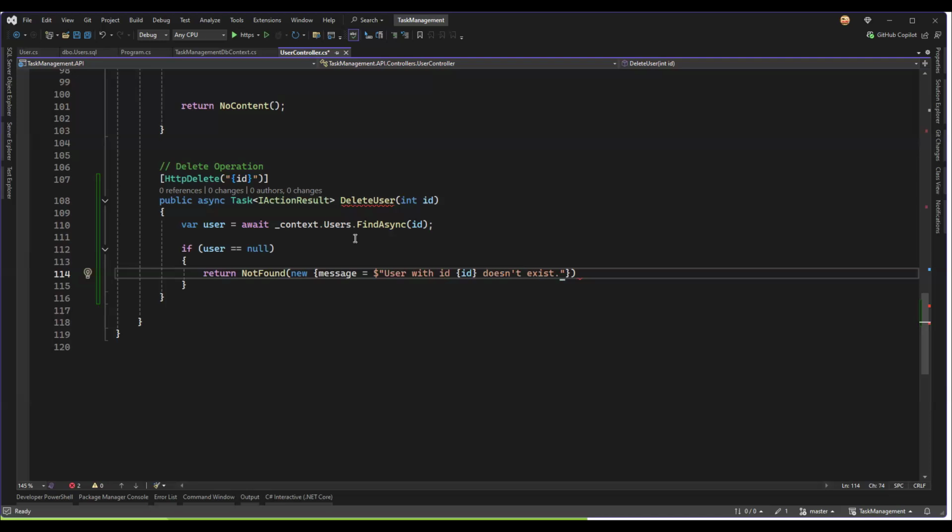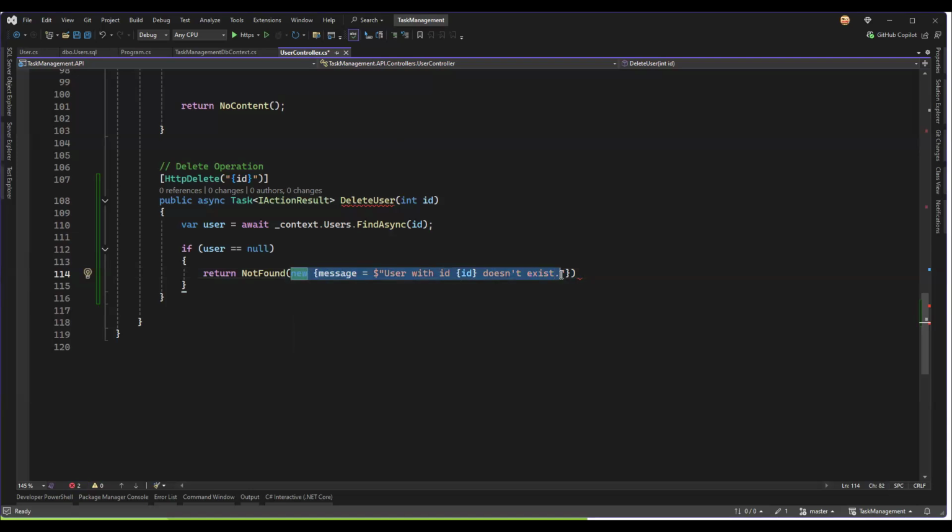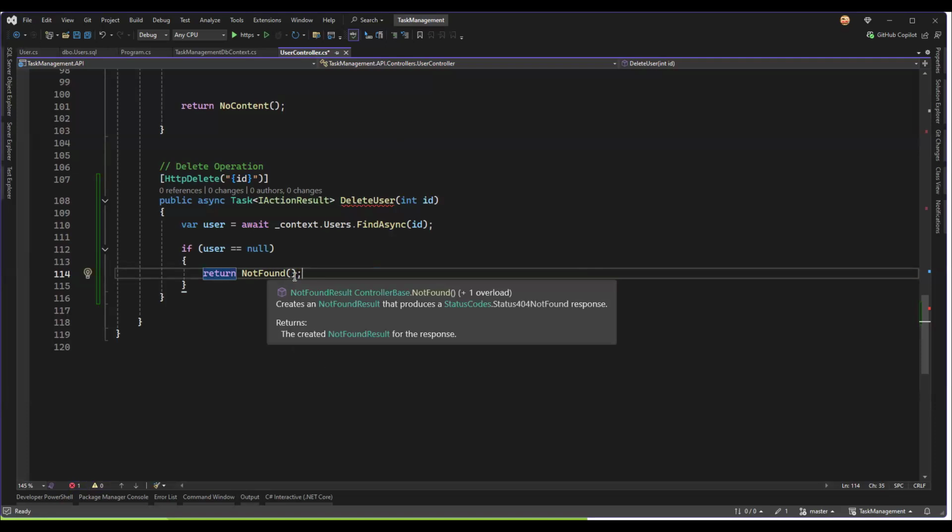Okay, Edegit, go ahead. So is this like a validation? It's not a validation. We are used to returning NotFound. I can decide to return NotFound like this, and the status of this is going to be 404.